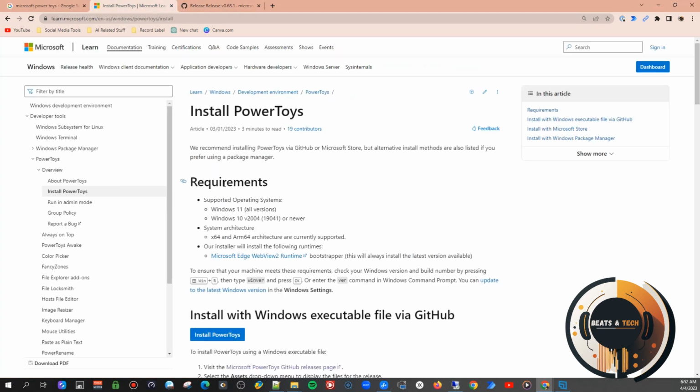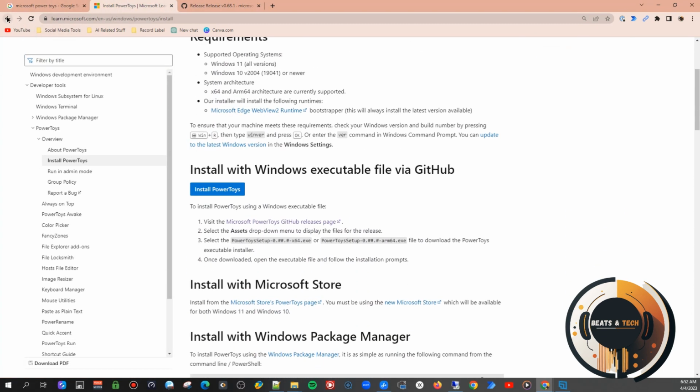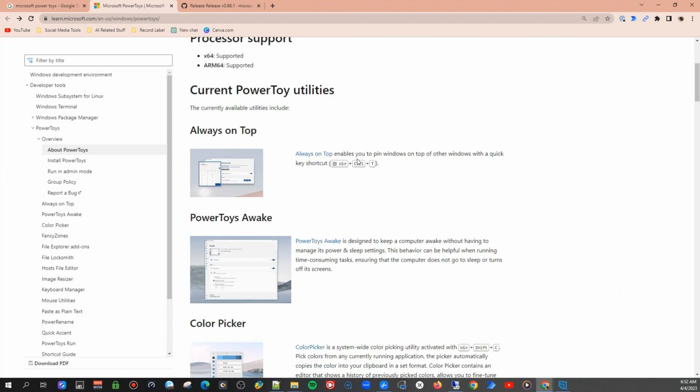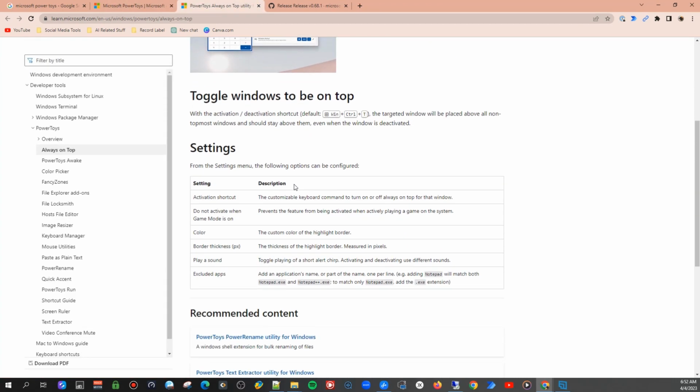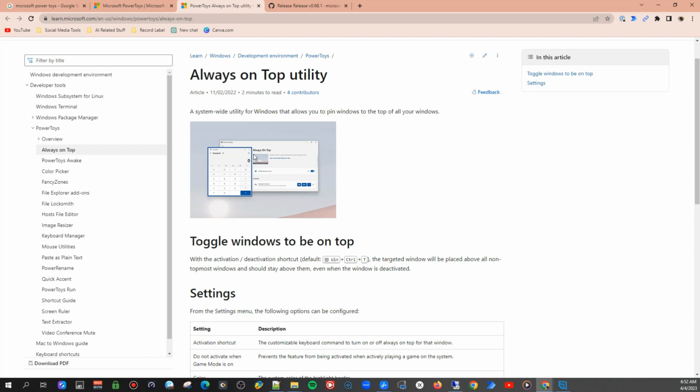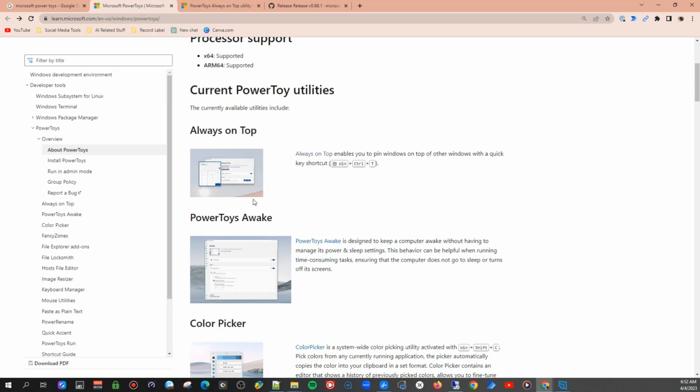I'm going back to this tab here just to give you a quick rundown of what's in here. It has Always On Top, which basically enables you to pin a window on top of other windows. Some of these give you a video representation of what it actually does.